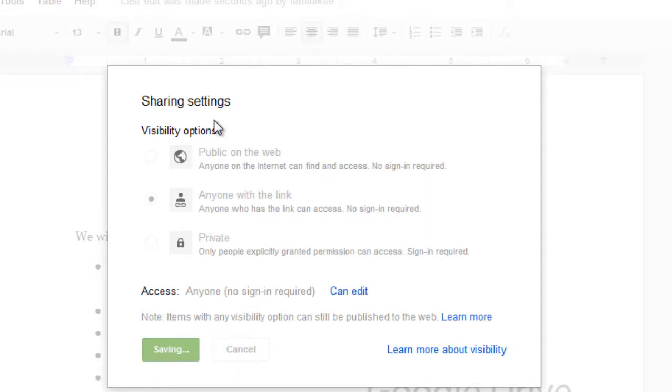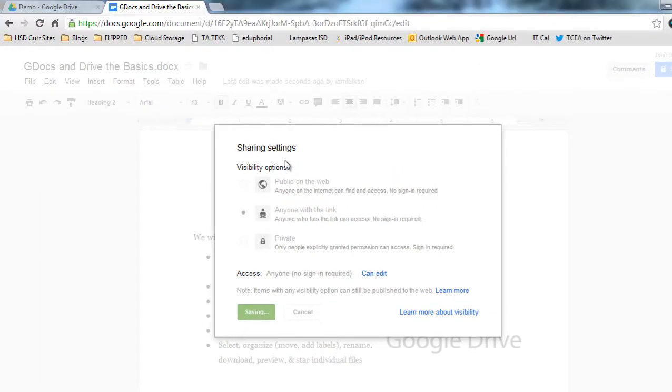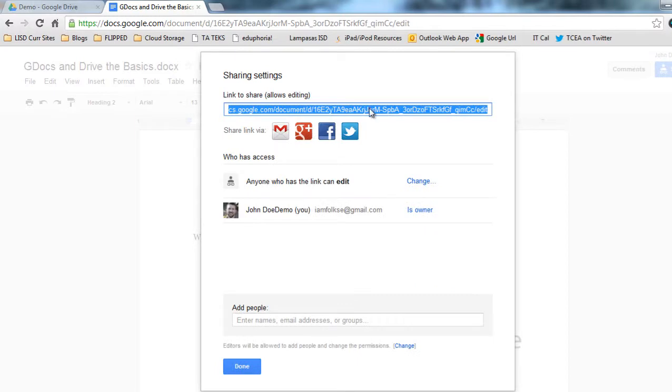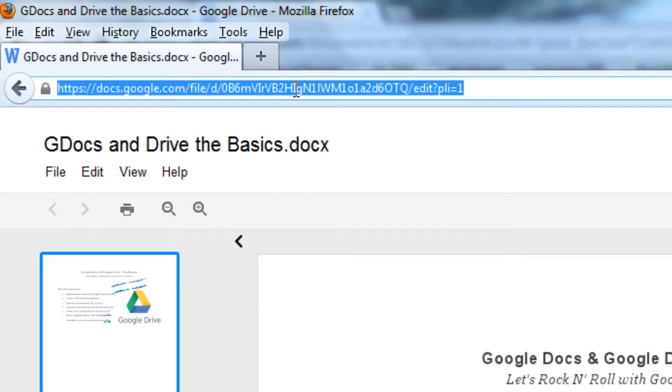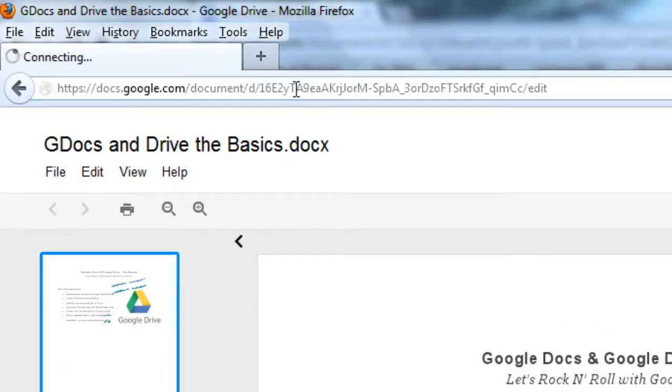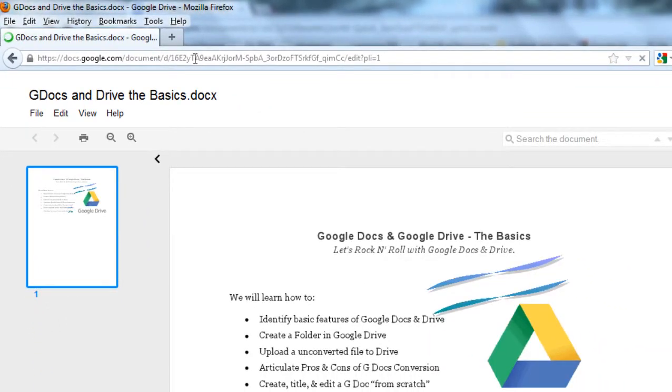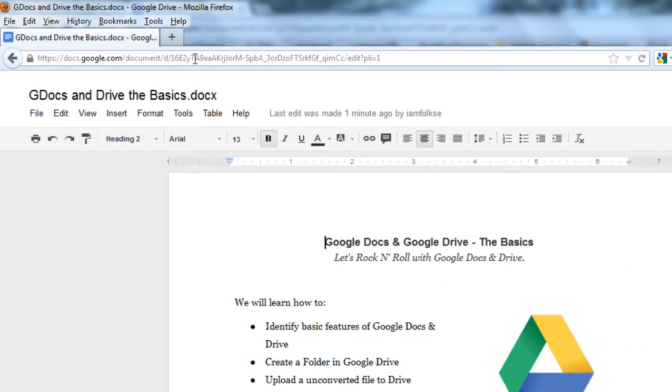So now I'm going to be given a URL that I share with that other person that's going to give them a whole lot more in the way of the ability to work with and edit that document. So I right click on it and copy it. I say I'm done. And then I zap that URL back to them, and they click on it. And now look at what they can do. You see the number of tools and options we've got up here is greatly increased.